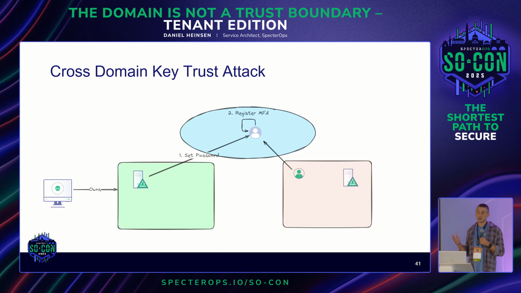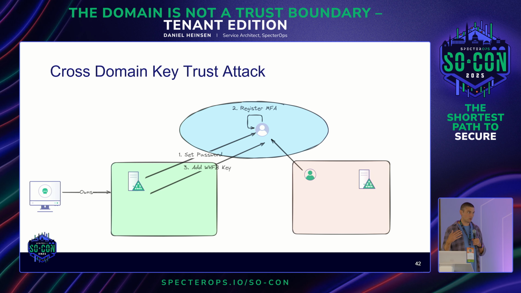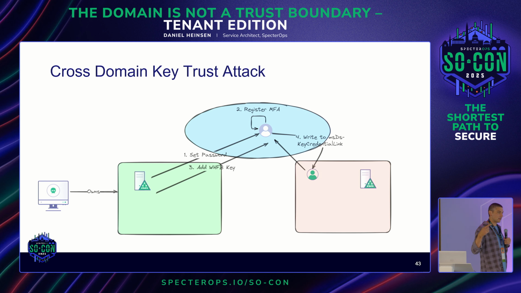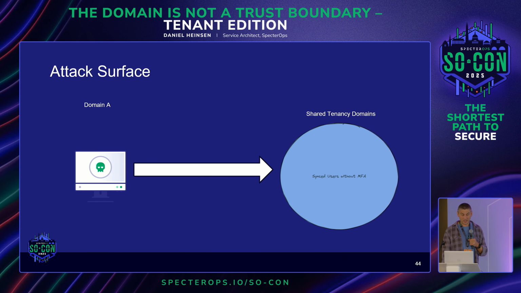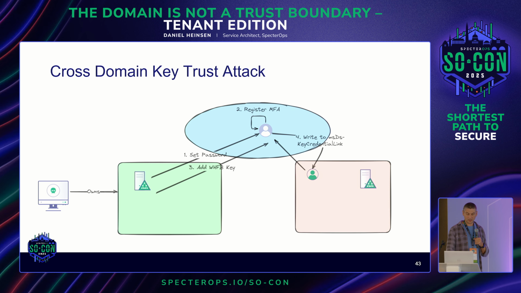So let's say we just narrowed our attack surface a bit. Let's say we targeted a user that doesn't have MFA set. Let's say it's a service account or some sort of automation account that users typically don't log into. I think that's a fair assumption. So we set the password, we register an MFA, and then we add our Windows Hello for Business key. That's the msDS-KeyCredentialLink. So at this point, we push our key up into Entra, and the next time that sync cycle runs, that key is going to get written down to that user on premises, right? And then we can authenticate as that user if we have line of sight to that domain controller.